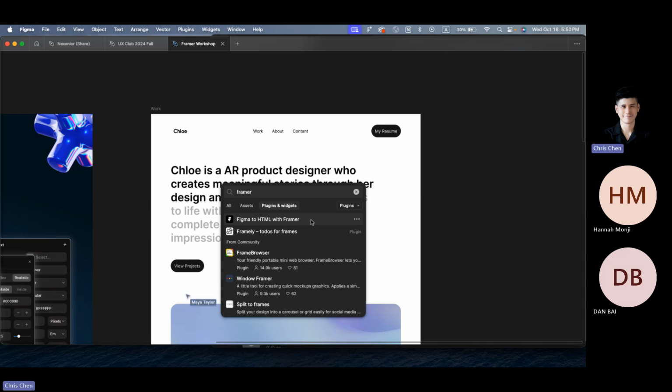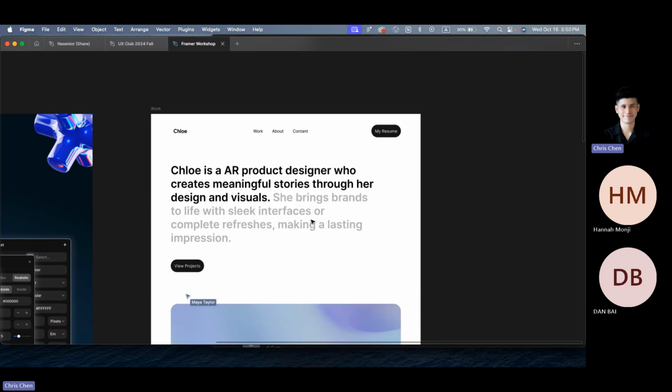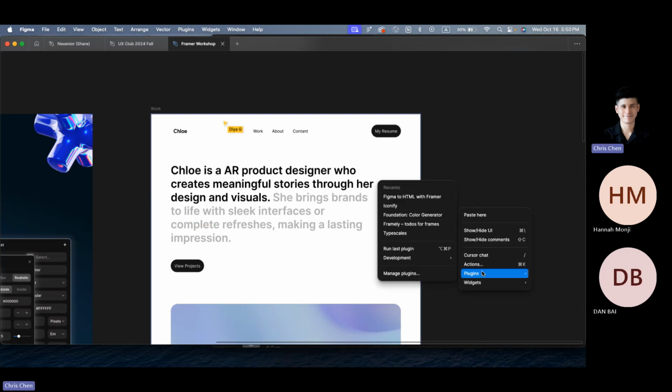All right, so what we're going to do with this plugin: we just click it, and it pops out a little message on the bottom. It says select a frame to copy. Have we copied yet? No, we haven't selected.